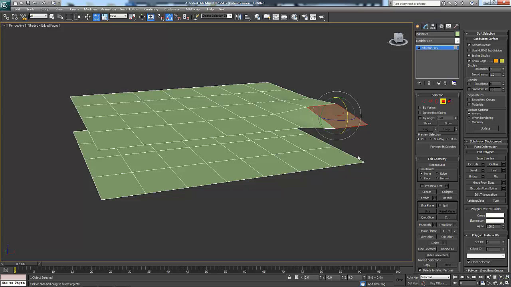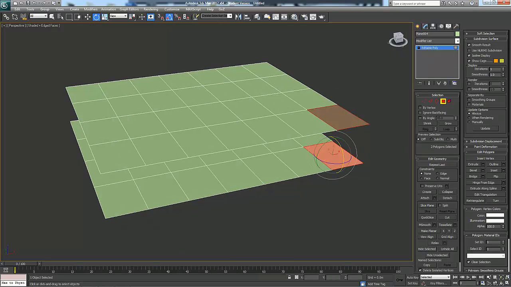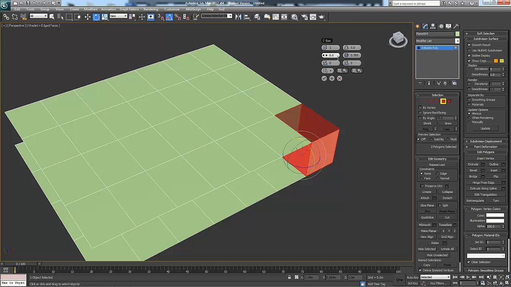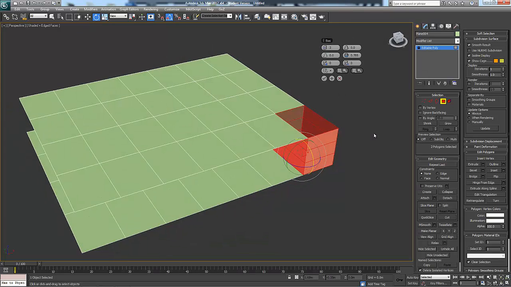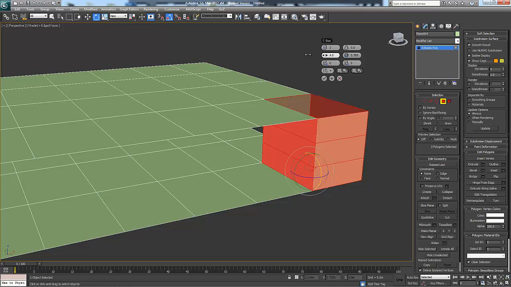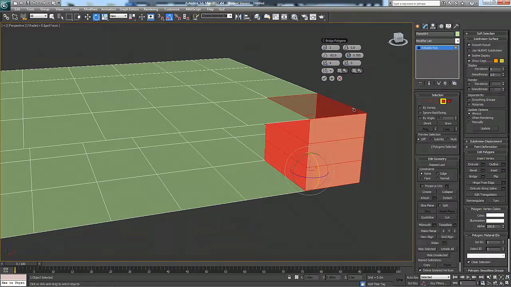So I'm going to grab a couple of faces like that and go to bridge. So we can add segments to it. Tweak it, twist it, etc.